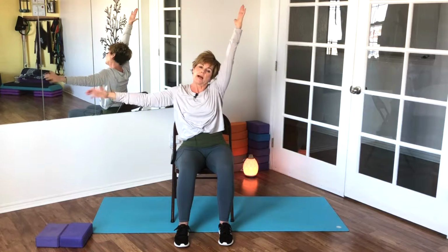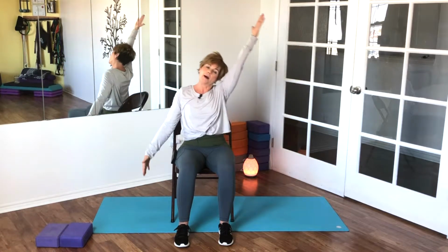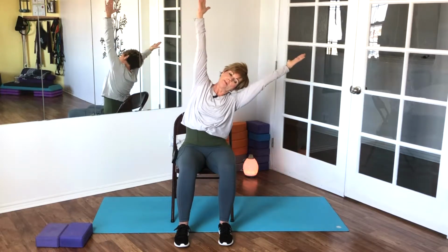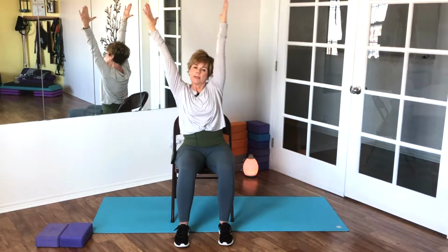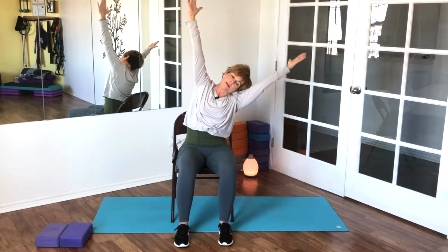If that arm gets tired, you can bring it out. You can also bring it alongside the body. I like it up. It adds a little bit to the dynamic of this move. This is 5. I'm going to do 3 more. Keeping the head and the arm together the best you can.